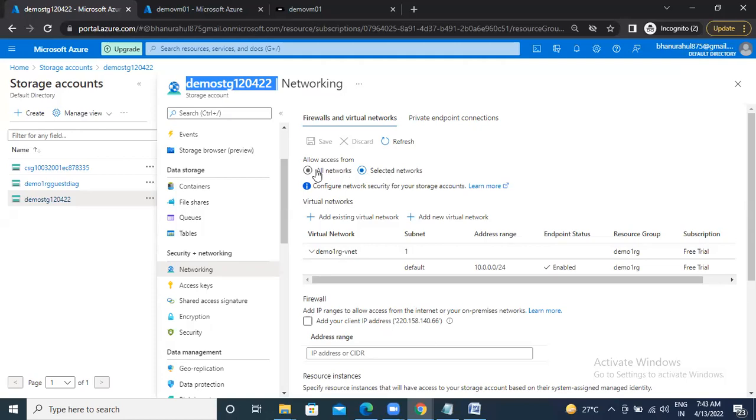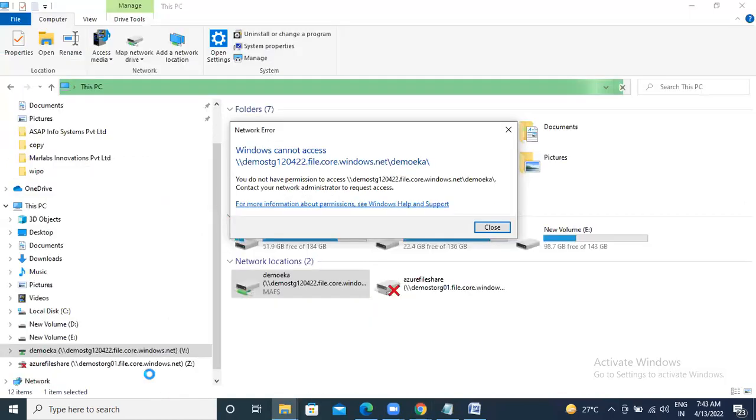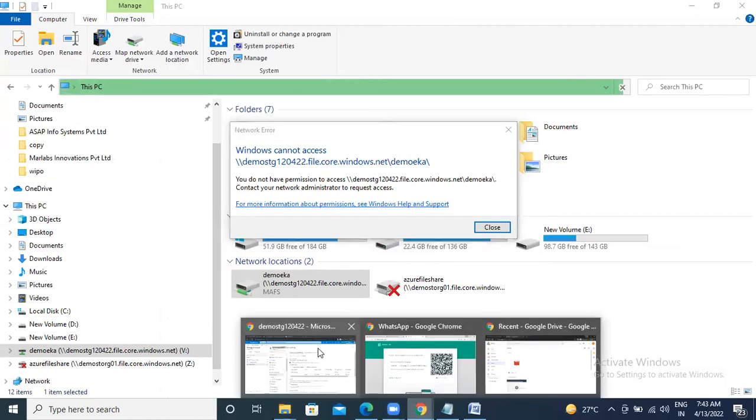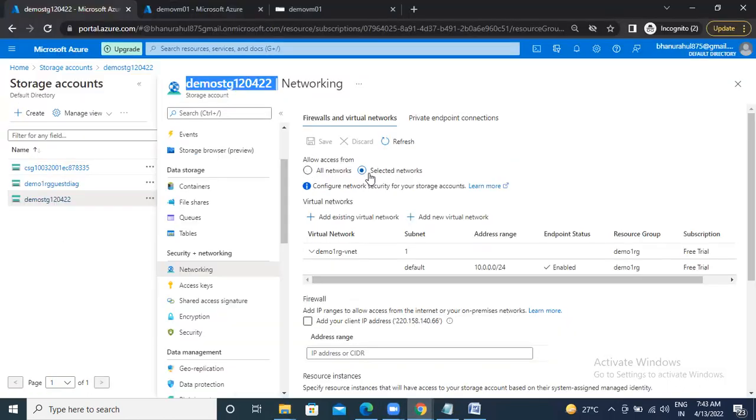If you selected all the networks, it will allow both private and public. All the networks it will allow. So when you allow this, you can access the file share from anywhere. Even when I configured it here, it was working. Now it is not working. Why? Because I disabled the public network. I only allow it privately, and even privately I am allowing only this network. I am defining that privately also, it should not go to all the networks, only this subnet.